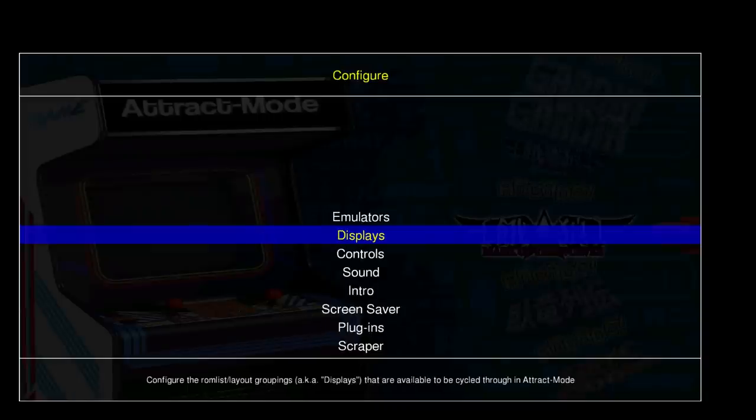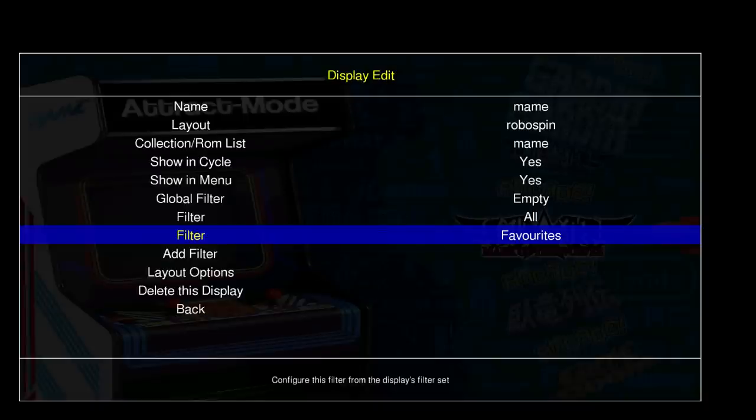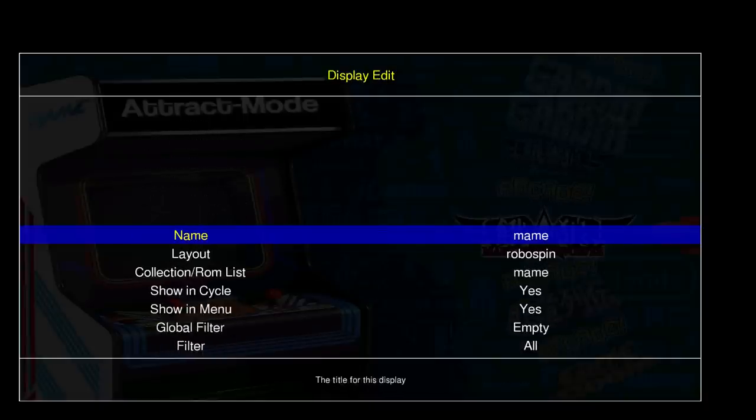So that's the emulators. Displays, that's probably one of the main areas of this whole system. In displays, you create a display really for each system. That seems to be the way that it's geared. So I've got a display for MAME, and if I go in there, I can see that the name for it is MAME.